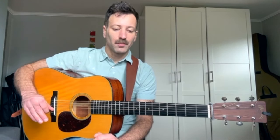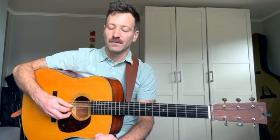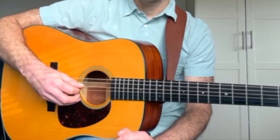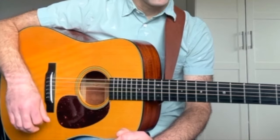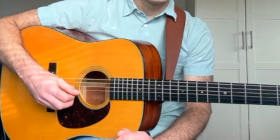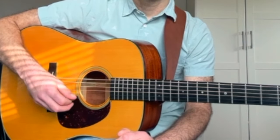So starting off with cross-picking, what this means is that you're playing usually three strings, one right after the other, so in succession. So in the case of D, G, and B, if we were to cross-pick those, it would sound like this. And what's going on is you play D, and then G, and then B, and then you just loop that. So D, G, B, D, G, B.